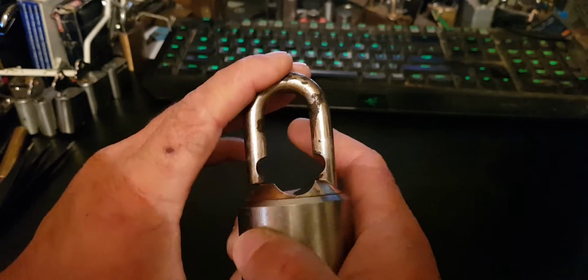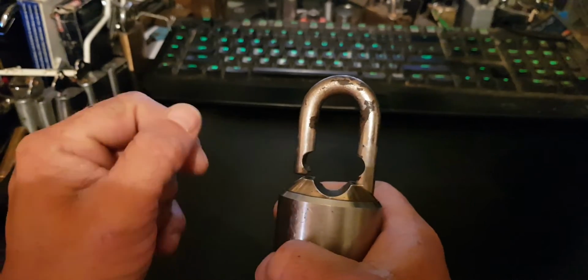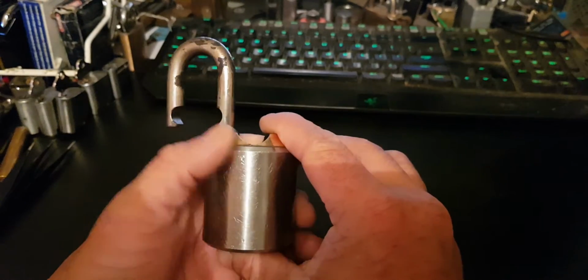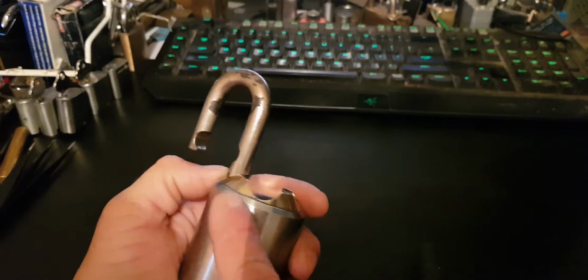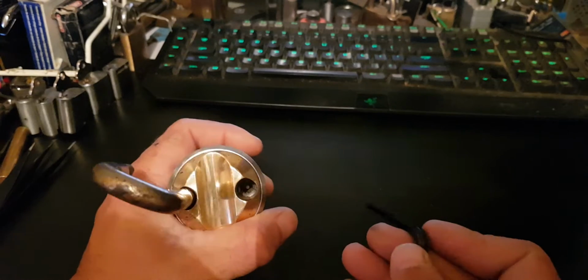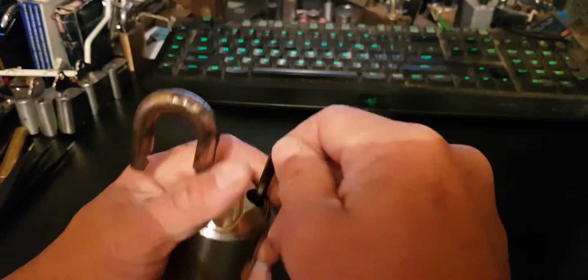It is spring-loaded shackle, and it does have a double ball locking mechanism. Now, unlike the UK/US variants, there is no set screw or grub screw for shackle removal. There's a larger grub screw underneath the shackle.